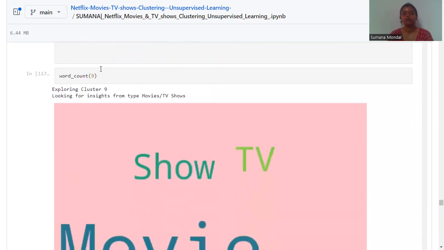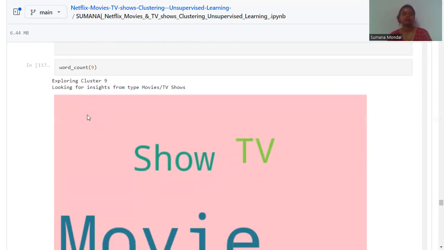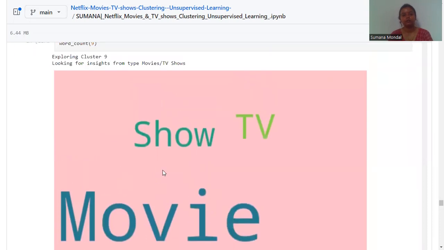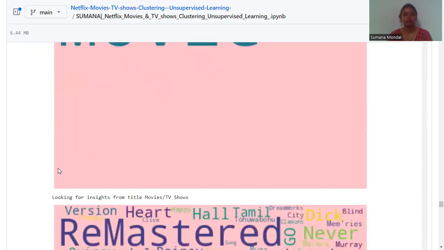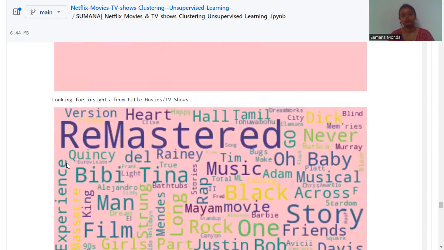In the word cloud, if you put the clustering number, you can see. Here we put nine. So here you can see the type. TV and movie is the biggest in size. That is the most present word in that cluster.